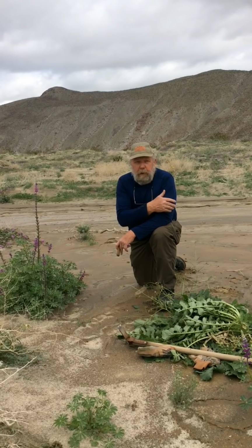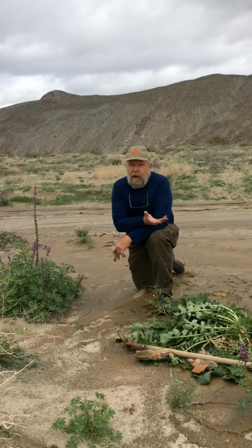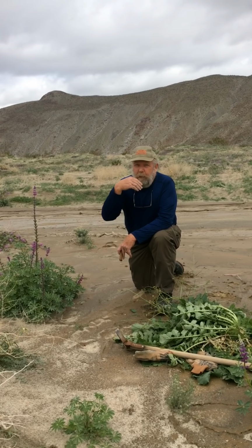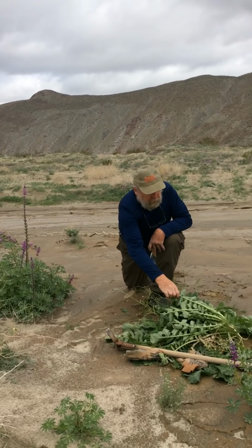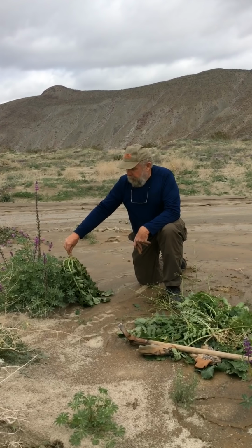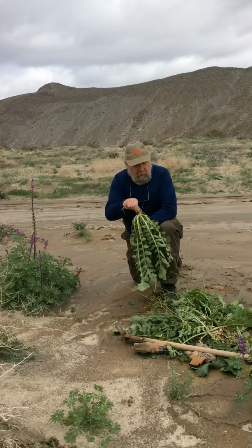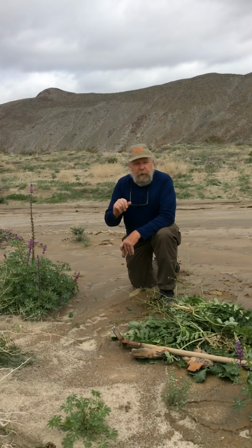I was out there the other day picking mustards and noted that for every mustard I picked, there were probably 1,000 native plants that had germinated. So slowly but surely we get a foothold for the natives. Very often you pull a mustard out, this thing's sucking out a lot of moisture and a lot of nutrients, competing with these natives. So very often you're pulling one from an inch or two away from a little sand verbena or a desert lupine, and you can almost hear the native breathe a sigh of relief when you yank that Sahara mustard out.